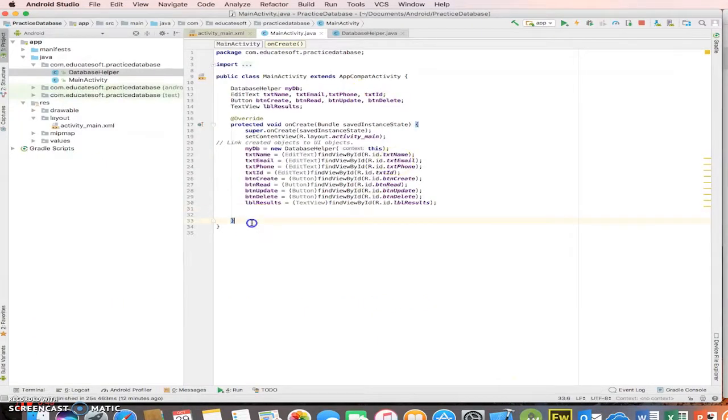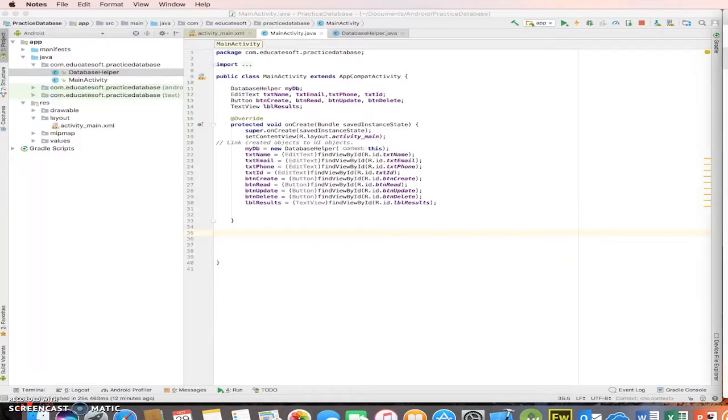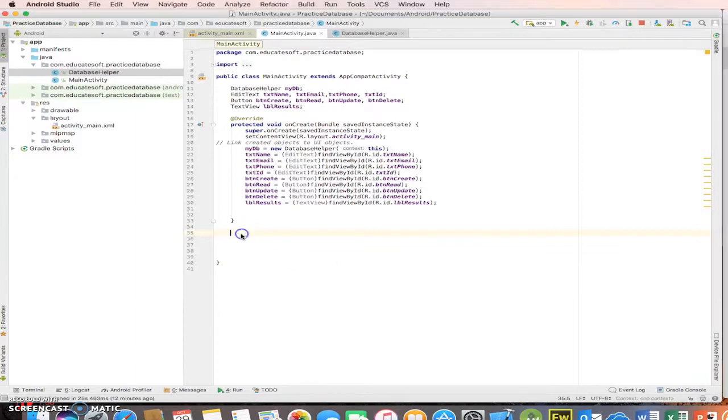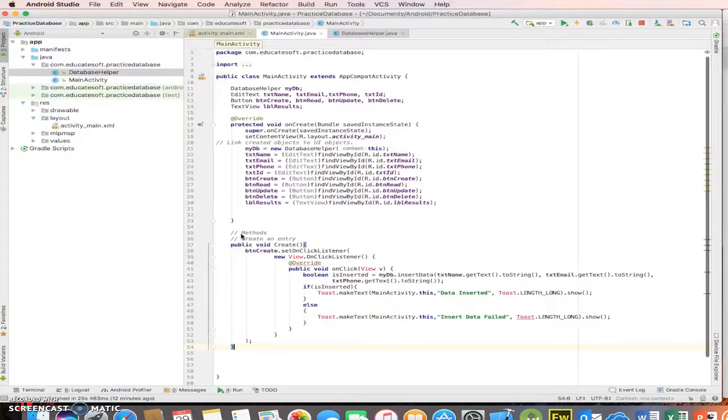Going into the code, now we want to go in below that onCreate method. We're going to add some more things in here and implement these methods, but first of all let's add in our create method that I created ahead of time just to save us some time. So let's get right into our method. If I paste these in, you can see once again I need to add those imports that are missing.